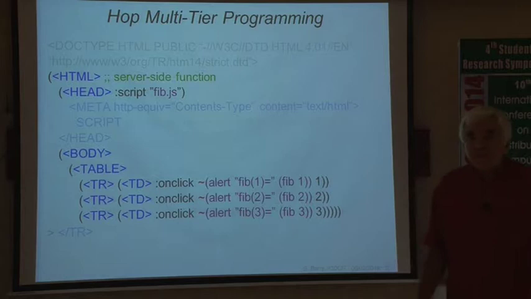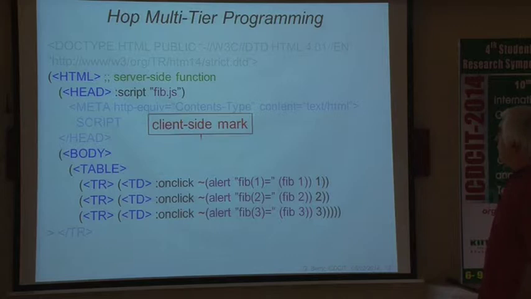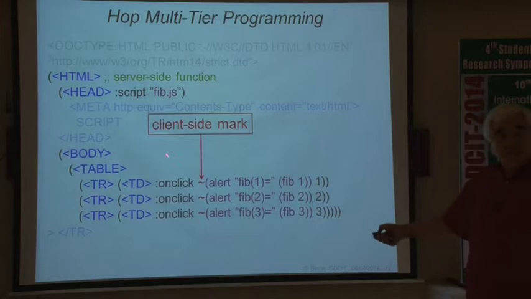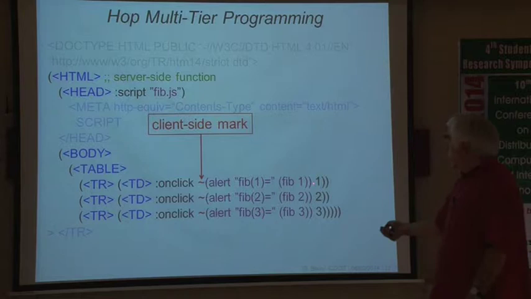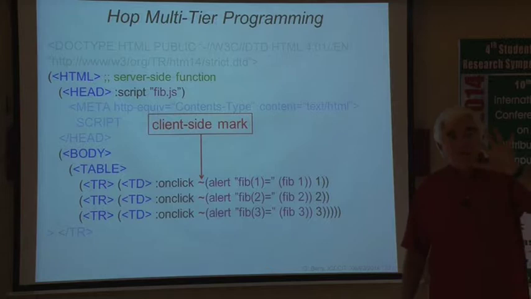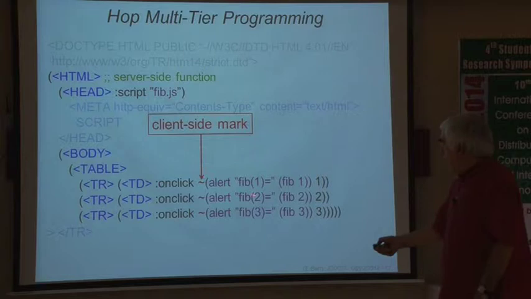So let's now do things. The first thing we want to say is there is a big difference between the HTML here and the HOP program. This is a program, it's not a document. It's a program that will be run on the server. But this action has to be done on the client. So I put this tilde here, this red tilde here, to say, beware, this is client code. This is multi-tier programming. You have server code and client code in the same source. And this mark here says, compile it and ship it to the client. And that's entirely automatic. Okay, good.